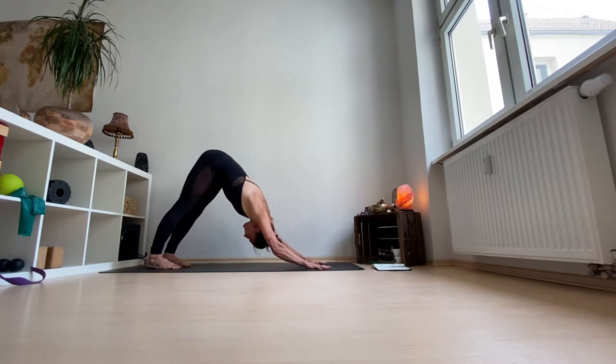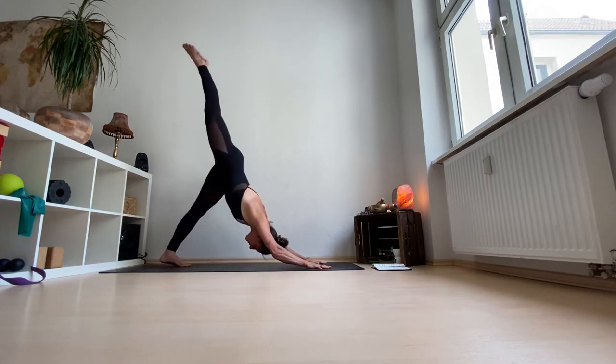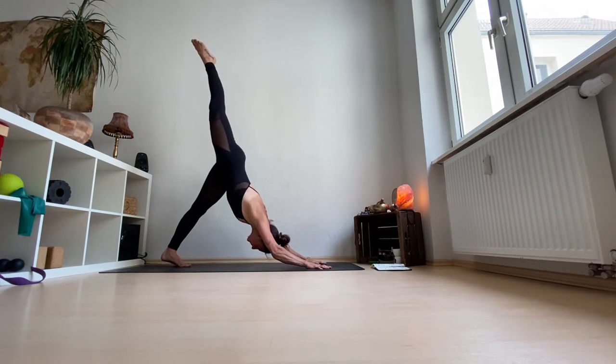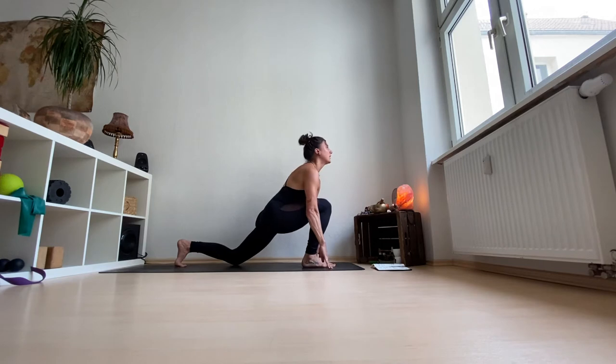Enjoy a breath in your downward facing dog. Sink deeper with every time we arrive here. Inhale, lift the right leg up, three-legged down dog. Exhale, step forward, low lunge. Hard lifts.